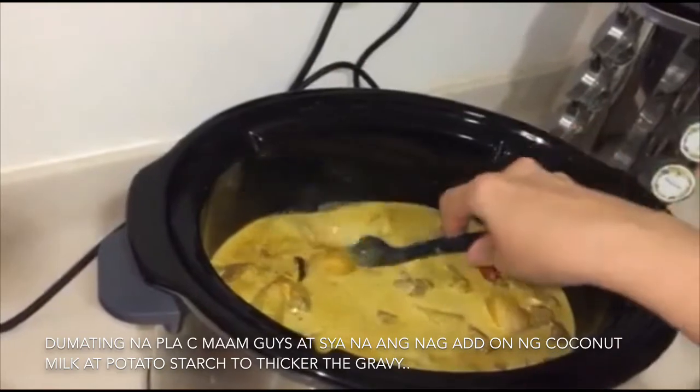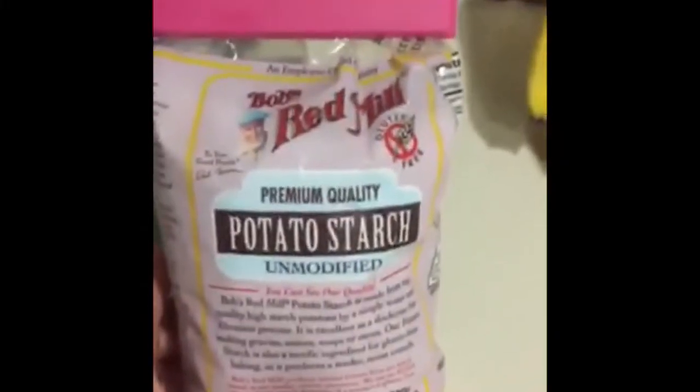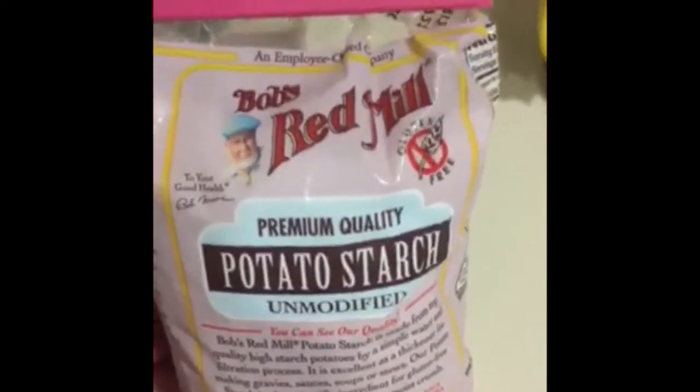There's lots of gravy in here. Okay, this is the one that we call magic powder, the potato starch. And look, it's very creamy. Our pork curry. This is the English way of curry. Yes, my mom said.